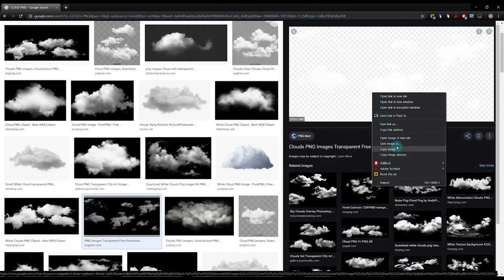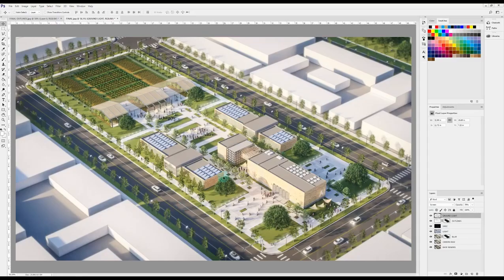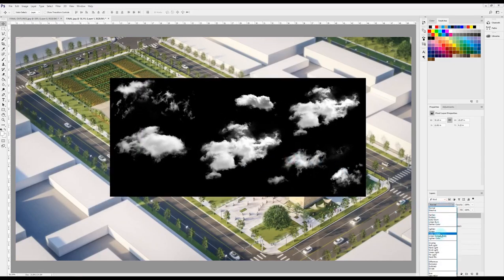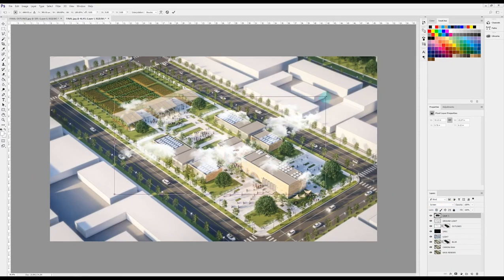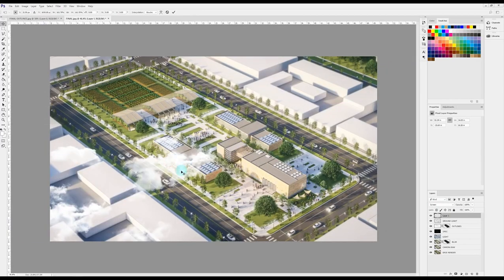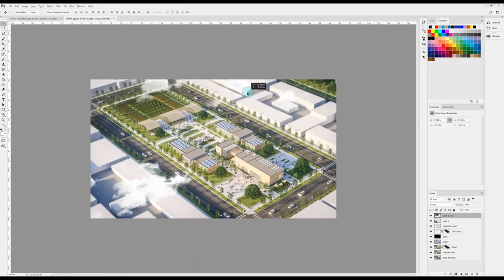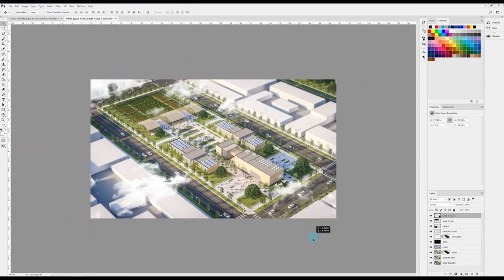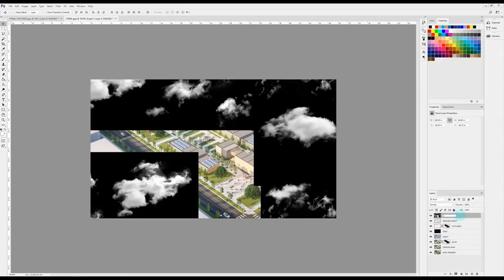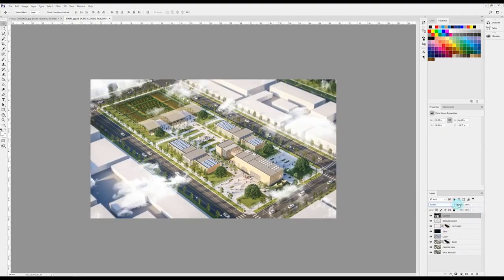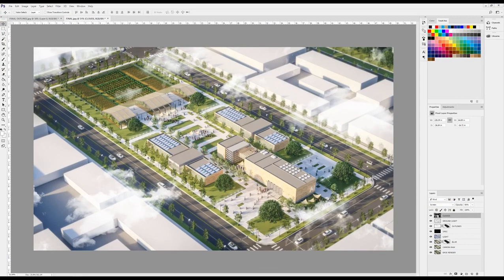Now I'm going to add some clouds to frame my aerial perspective even more. I'm just using this image off of Google Images, and I'll set it to Screen and scale it up a little bit. And now I'm pretty much going to stick it on the periphery of my drawing, so all the corners, kind of over my context. This is a good way to not necessarily cover your context, but really start to put all of your focus and attention on your project. And you can adjust the opacity settings to whatever you think looks best.